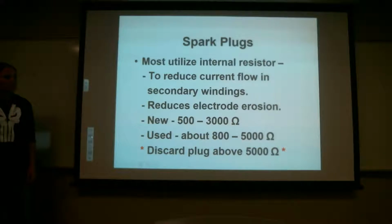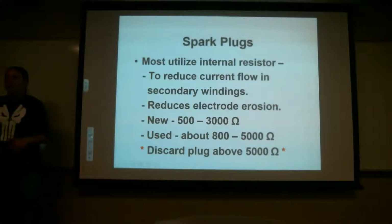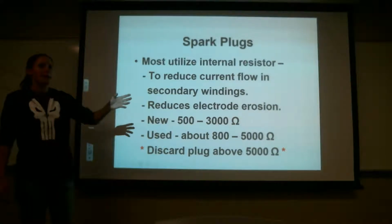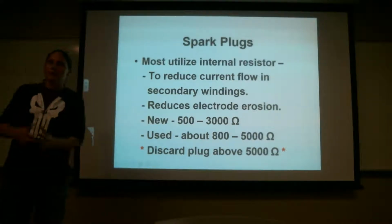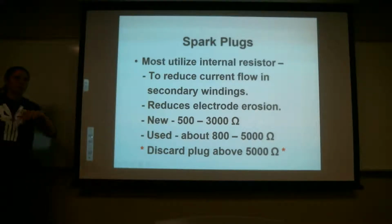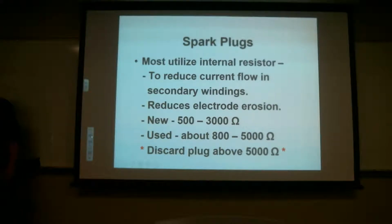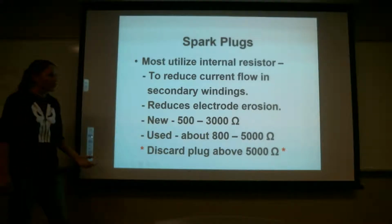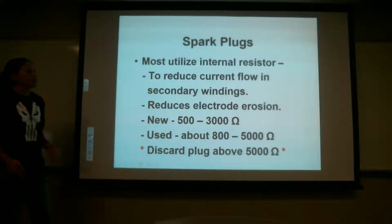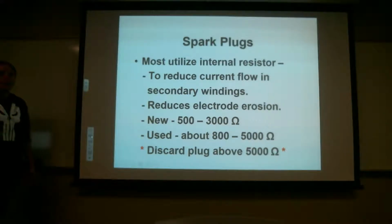So does everybody kind of understand that? You have a lot of voltage going through that harness, from the magneto to the spark plug. So you have your harness traveling down, right? You've got 20,000 volts going through there, right? You also have a lot of current. Do we agree? So there's current going through there. What the resistor does is it holds that current so it doesn't constantly jump the air gap.